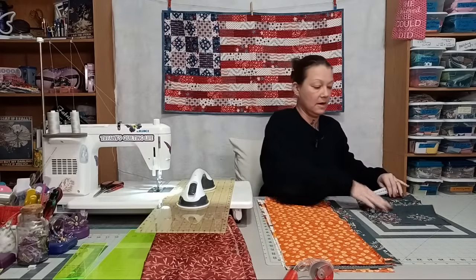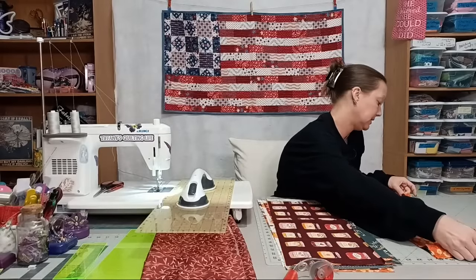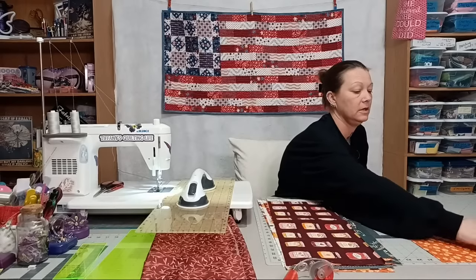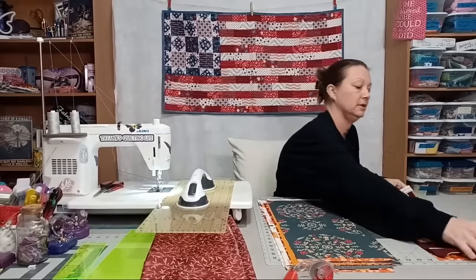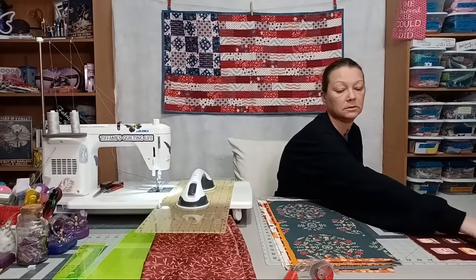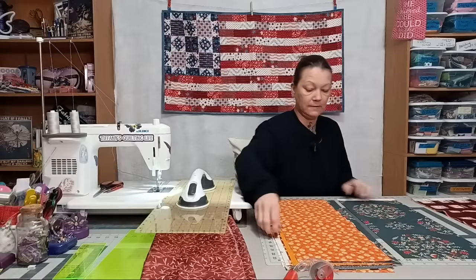All right, so I'm going to stack these up in two piles, and I think I'm going to cut everything exactly the same. Honestly, can you turn the iron on so we can iron these flat? Please? Because they were folded in the drawer and they need to go flat right here. This edge of those three. The rest of these seem to be nice and flat.